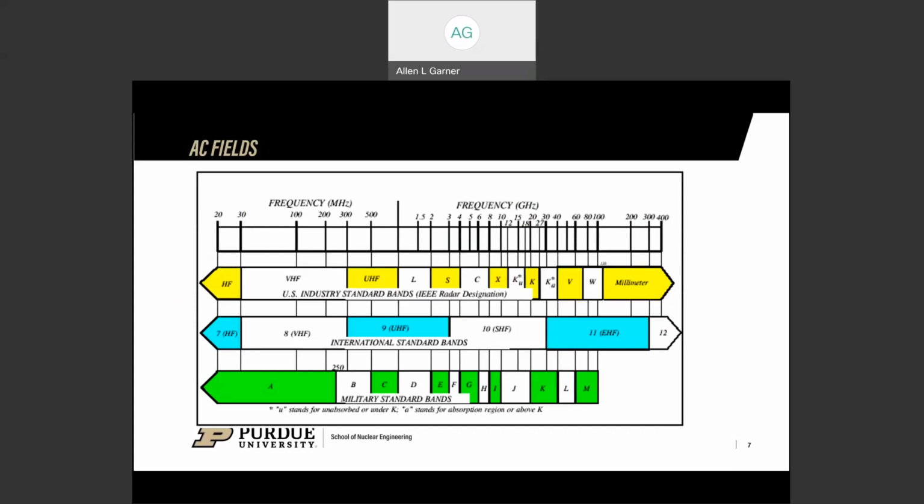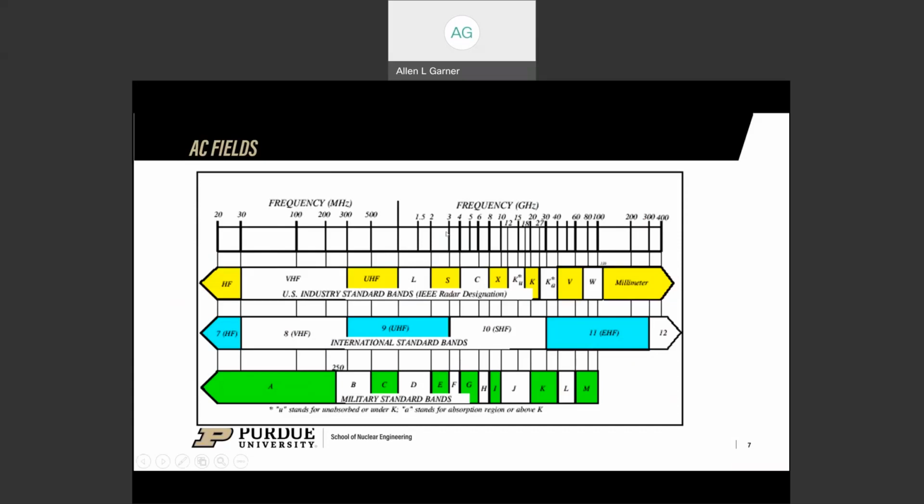Nevertheless, we can leverage some of what I talked about with pulses and relate it to AC fields. So we're looking here at the general range of AC fields. And I want to draw your attention to a couple of things that we'll talk about. You see here what is colloquially referred to as the RF regime. Some people take the RF regime up to around a couple of gigahertz. It comes down to community and personal preference, but we can refer to RF in a general sense as kilohertz to megahertz for these discussions.